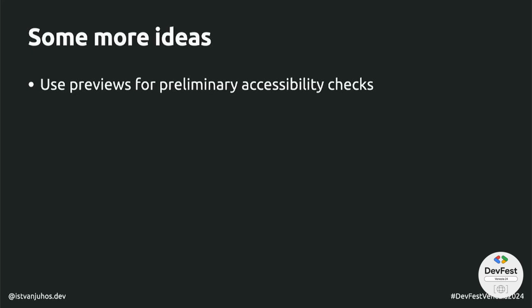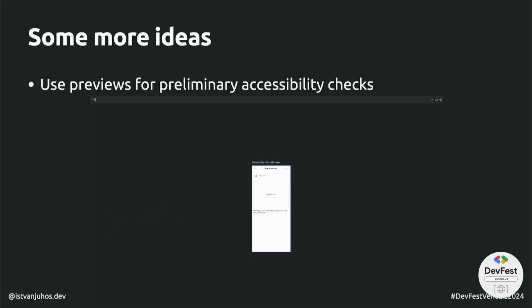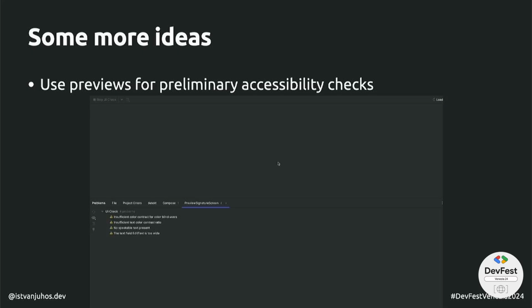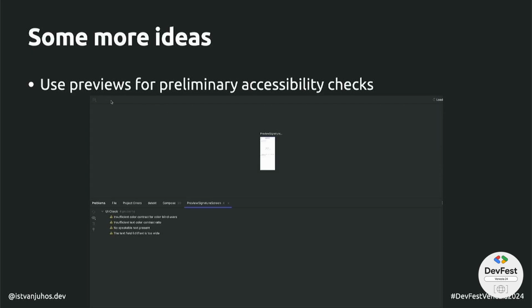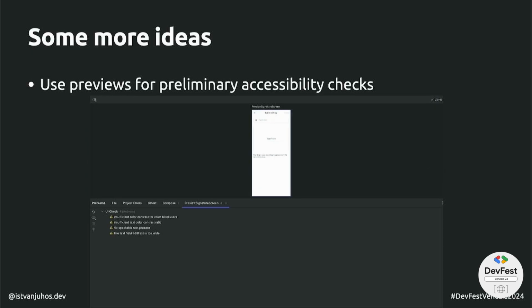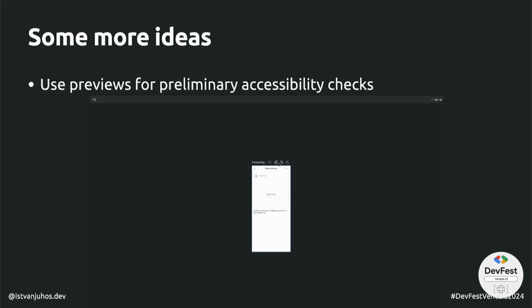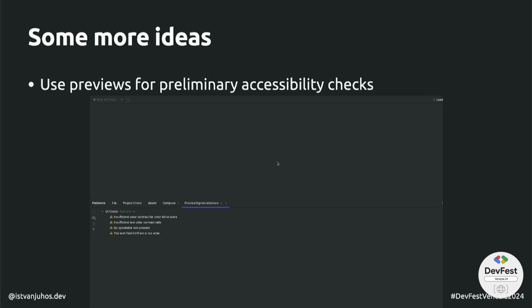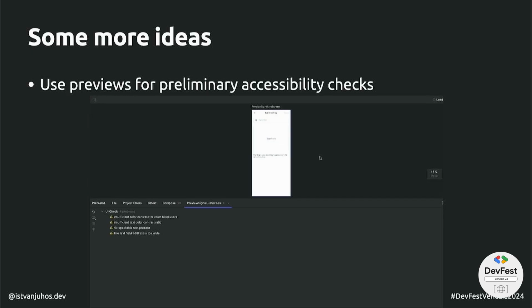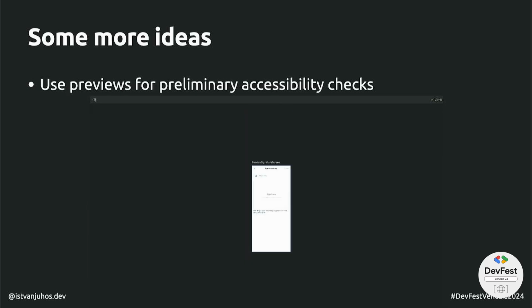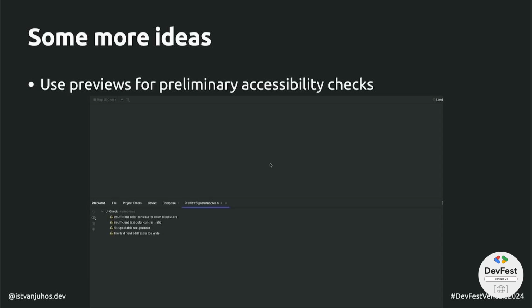We can use our previews to get some preliminary accessibility checks done. If you want to spend time on actually making your app accessible, you can use this preliminary accessibility check feature. You can run that on your screens or your exact composables, and you can get some hints on what might be going wrong accessibility-wise with your layouts. And you can then go to your designer who actually knows more about accessibility, maybe if you're not that person who does that, and just talk with them that we have these issues in the design. And they might be aware of it anyway.